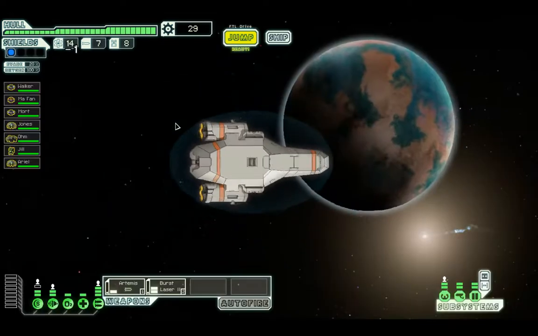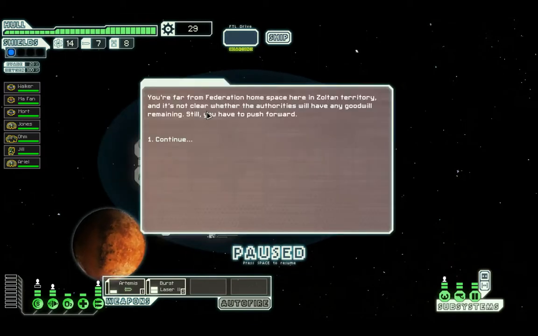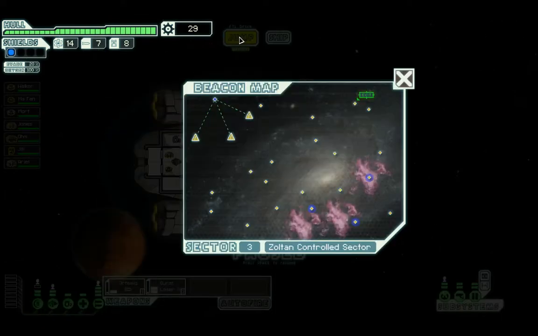Let's go ahead and go to the Zoltan controlled sector, as we need a Zoltan. We're far from Federation home space. We're in Zoltan territory. It's not clear whether, still have to push forward. Okay. Make a jump. Kind of want to go through the nebulas over there, so let's see. Possible ships. Let's go to this one here.